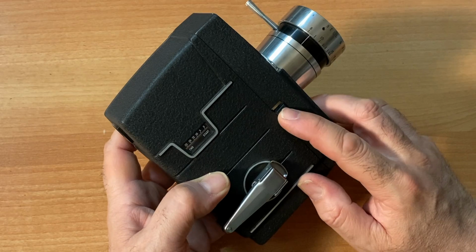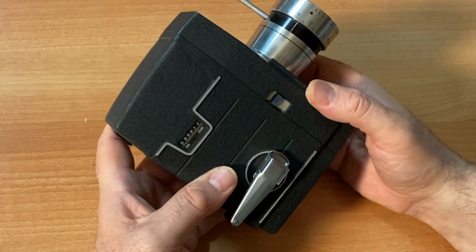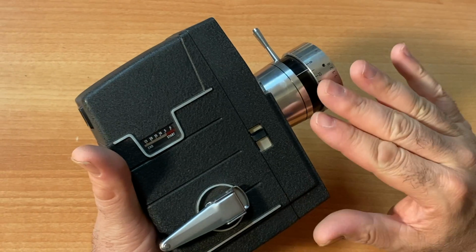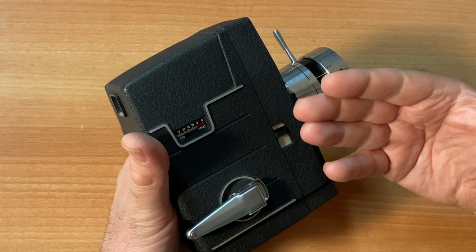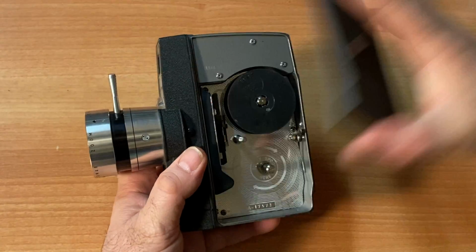You also could do frame by frame if you want to put it on a tripod and do an animation at home. Stop motion. Thank you, John. This camera runs at 16 frames per second. Your film is being exposed 16 times per second to create your movie.